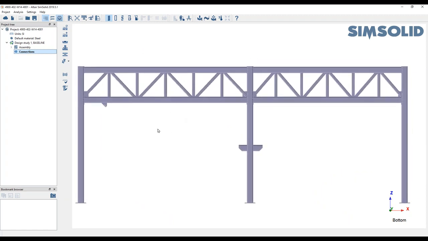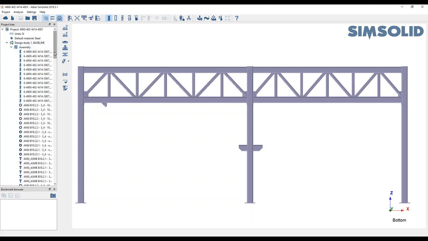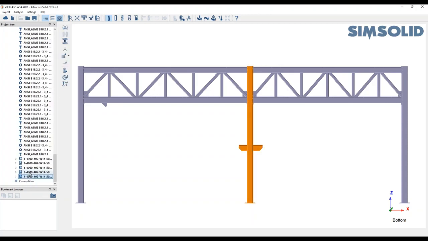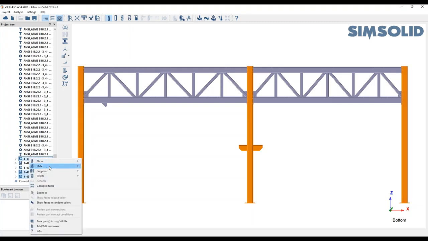So we're going to isolate everything else and then create welds between this structure and this structure here. There are numerous ways we can do this. So we can go into here, and there are my sub-assemblies. The ones I'm going to pick are the vertical ones, and let's hide the selected parts.